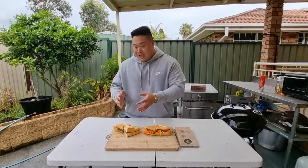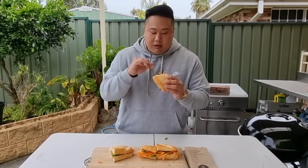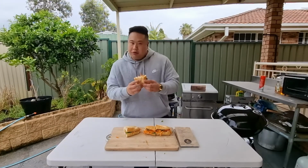So we're gonna give the classic pork roll a shot and we're gonna give them a taste of their roasted pork roll. All right, so I'm gonna dig in to their classic pork roll. Here we go. Solid pork roll. It doesn't have any of the interesting sauces that some of the other pork roll shops that we visited have, but what they do have is strong flavors through the pickled vegetables. There's that carrot, the daikon has really good flavors, helps balance out the fattiness of the pork meats in there. But all in all, pretty solid pork roll.